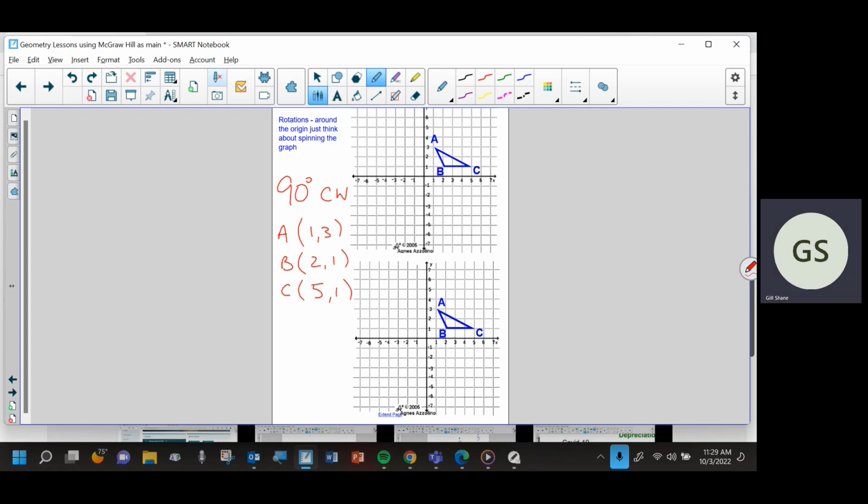If you're really visual, you can just imagine that whole graph spinning one rotation counterclockwise. You just spin the image, the graph, everything. This is a pretty easy one to figure out. If you can't figure this one out visually, then you're going to struggle a little bit, because this one's not a real difficult one to figure out visually.